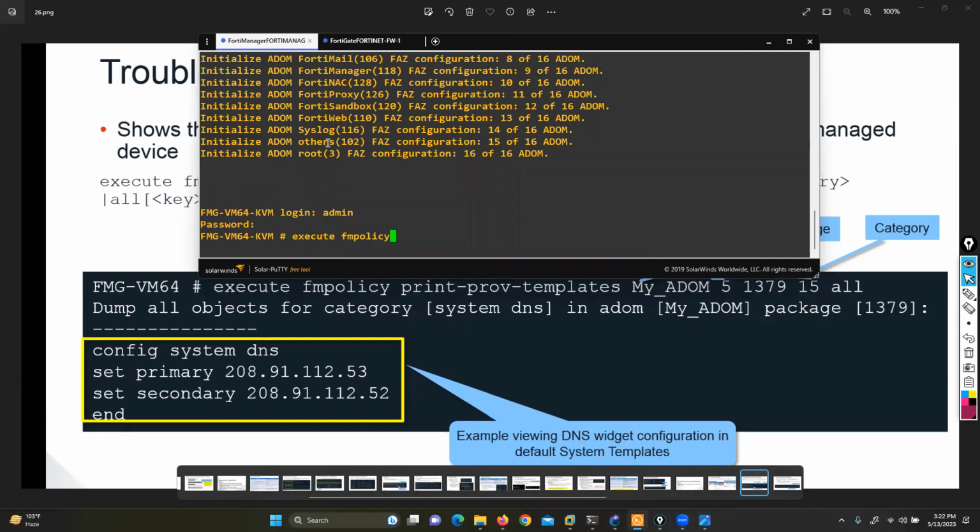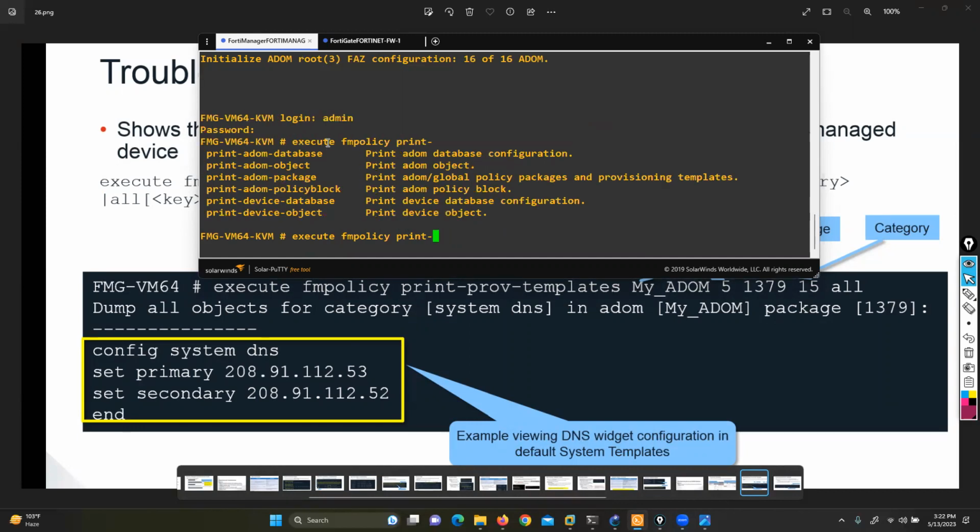Execute fmpolicy print. This command is not available here. Why? Okay, I'm using 6.2.